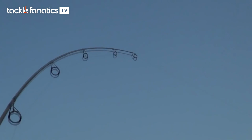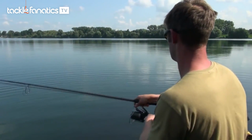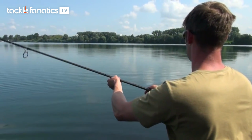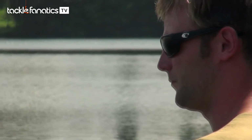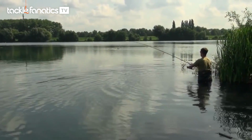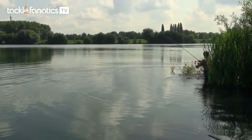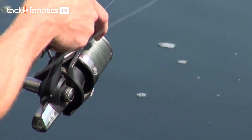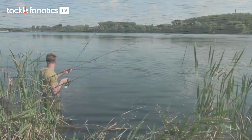Every time we see him, he just shoots back out into the lake. And just see that little pink pop-up hanging out his mouth, and off he shoots. Here he comes again, close to these snags. Try and steer him away. Try and steer him away, let's see. No, do not go round there. Right, here we go. Death circles.